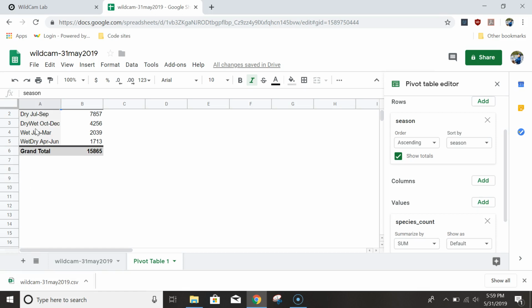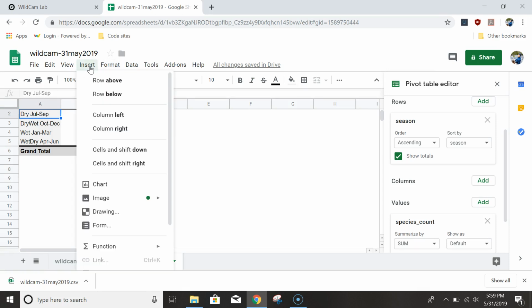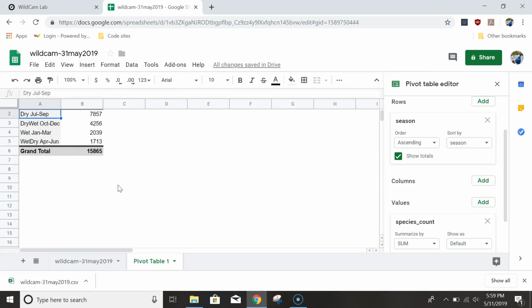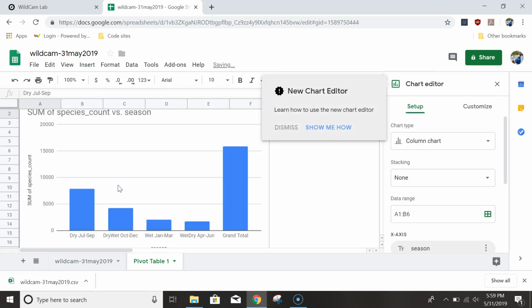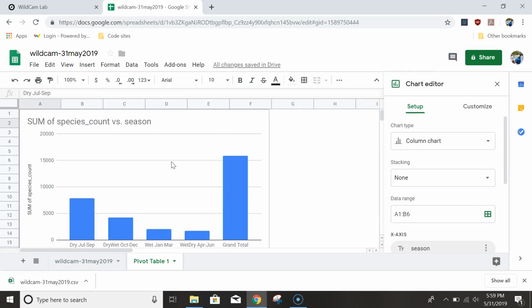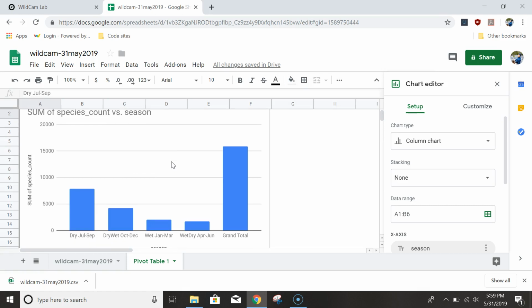Let's take it one step further here and create a visual display. If we wanted to present this data to someone, that would be really nice to do. You know how to do this. That's insert chart. Okay, how'd we do? Google's going to get something here for us. Okay, actually, this is pretty good. It's showing our different seasons. It looks like the dry season's showing up here as the most. Well, there's this grand total column too. That's actually a little bit distracting. And so we can get rid of it.